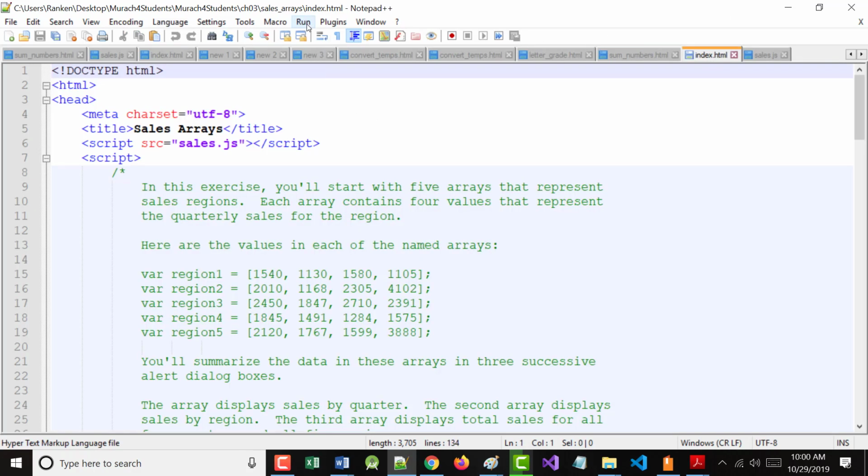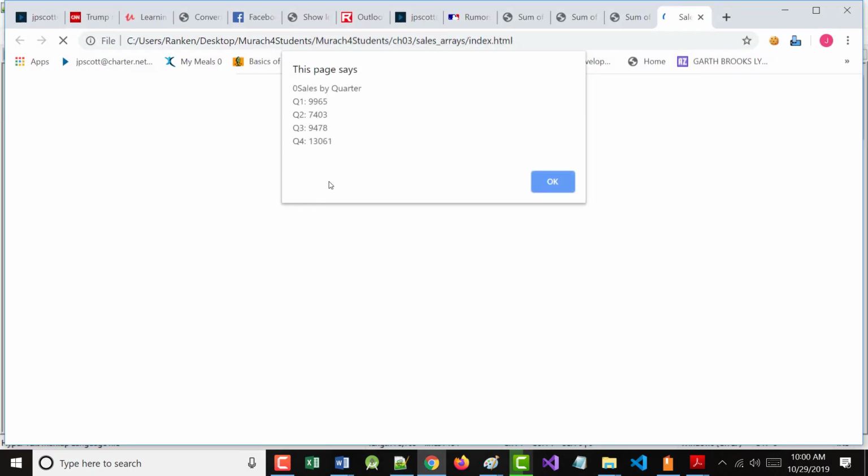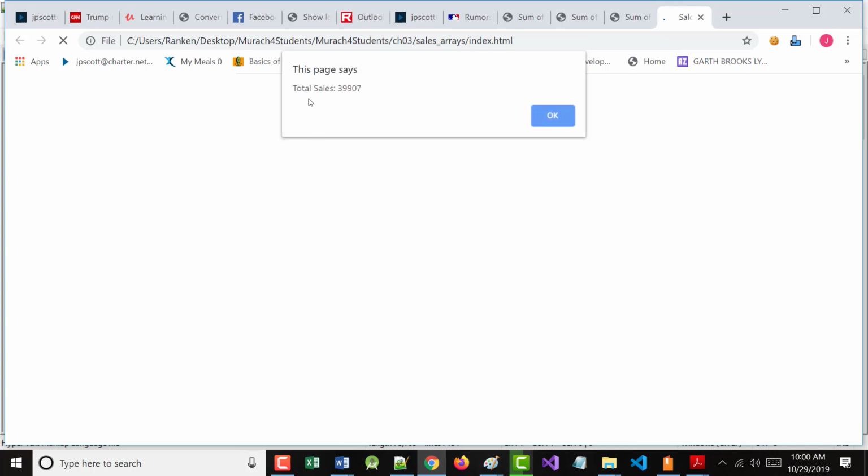So why am I telling you that? Because look, we're going to go over the program in a second. Those are all of our quarters. That's the first column in each one of the rows. Then we do the regions. That's each one, and look at that. That should have said R1, not Q1, so that's stupid instructor. All right? And then that's the sum of everything.